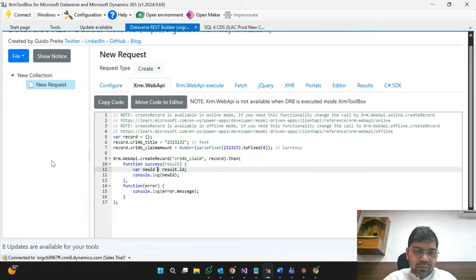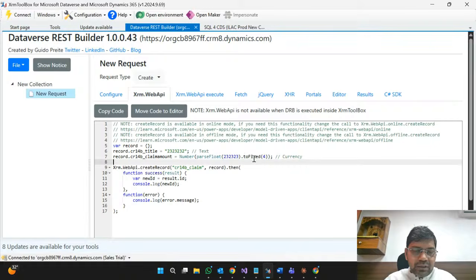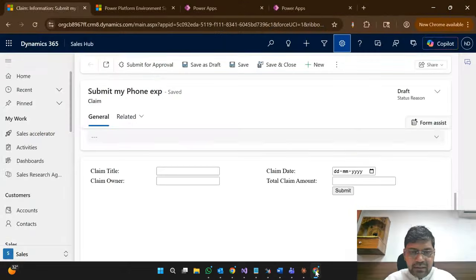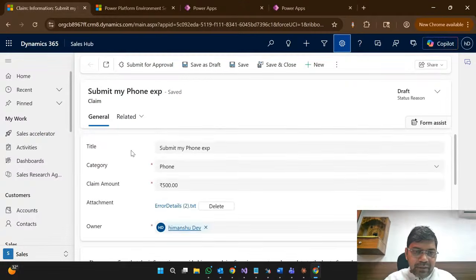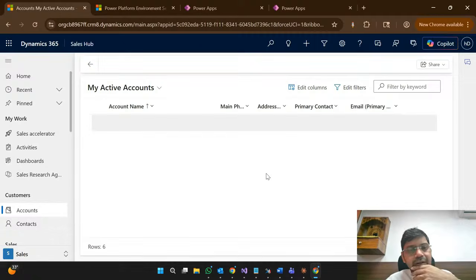Similarly, if you want to retrieve some data related to one specific record, for example, if there is an associated record for this parent entity, what could be the parent entity here? Suppose I want to display all the associated contacts which are related to this particular account.